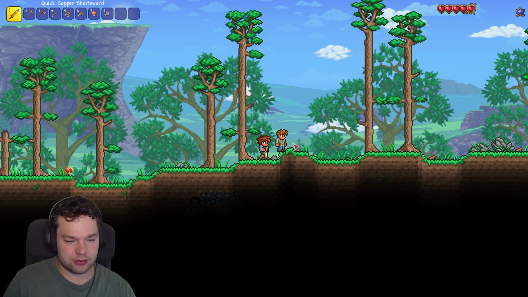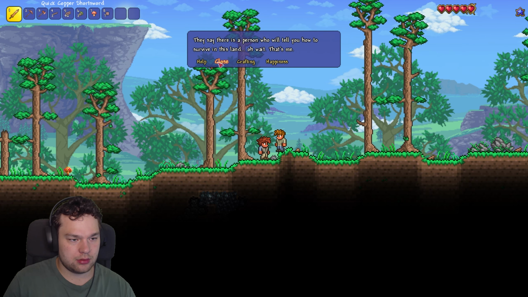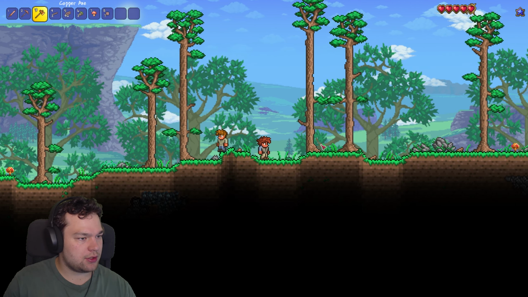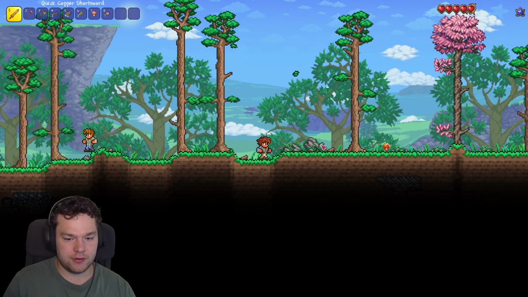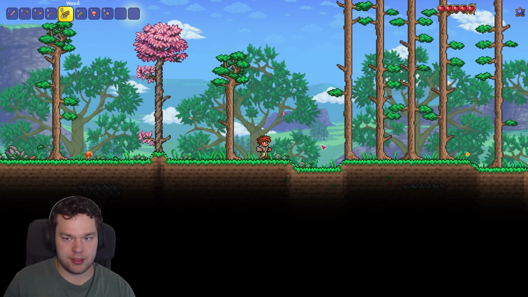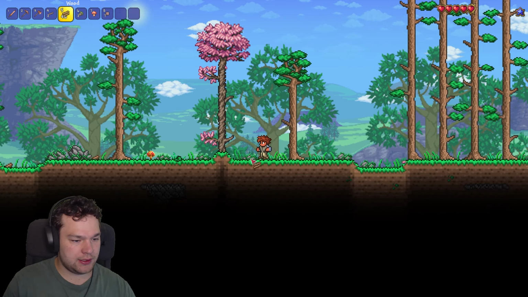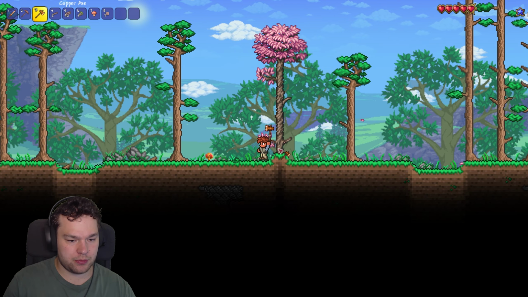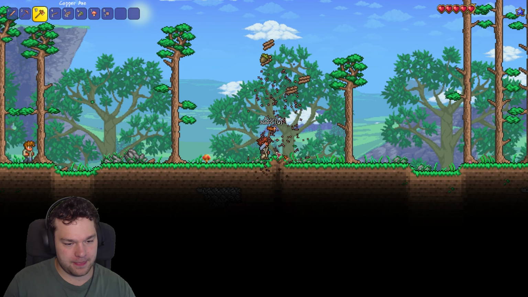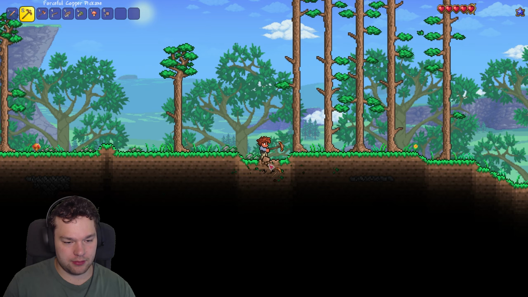Okay, here we are. We're in the world. We got a person here. Okay, very nice. I got some materials on me and some wood. Okay, I like this place. I guess you can probably chop trees like this. Yeah, I remember. There we go. You can mine. Let's go.